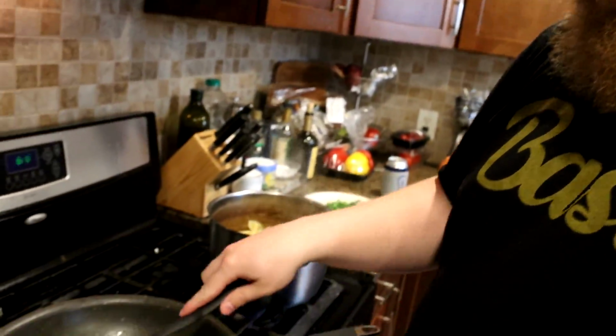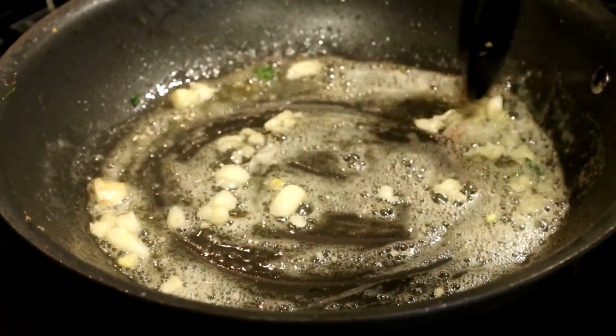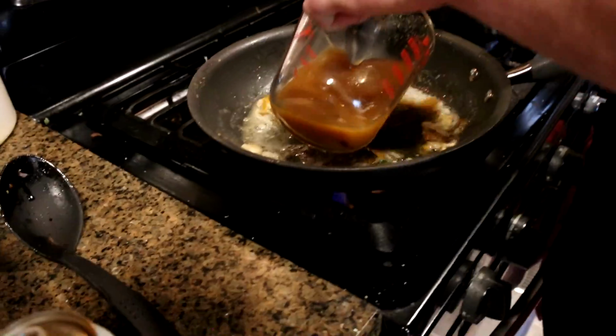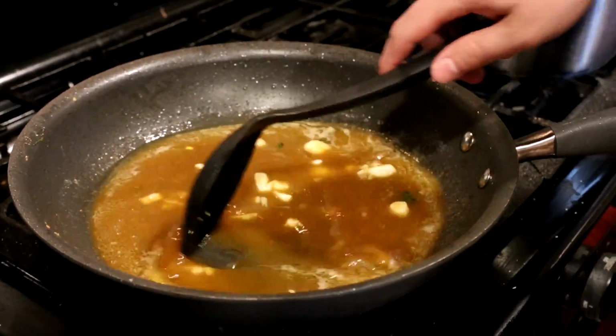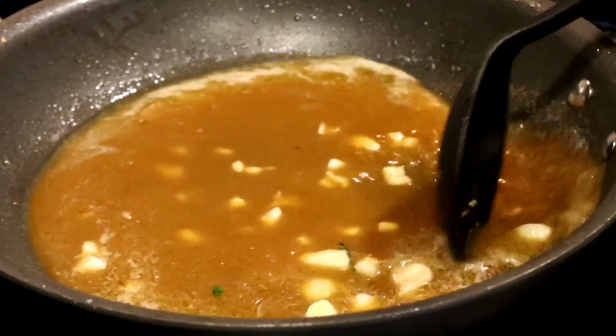So once that's just even a little bit crispy, just kind of browned off, turn the heat up and add your veggie stock. And in the veggie stock, we are gonna cook down for about 5 minutes. We're gonna bring this to a simmer. It's gonna reduce a little bit. This is a good time to take a quick breather.